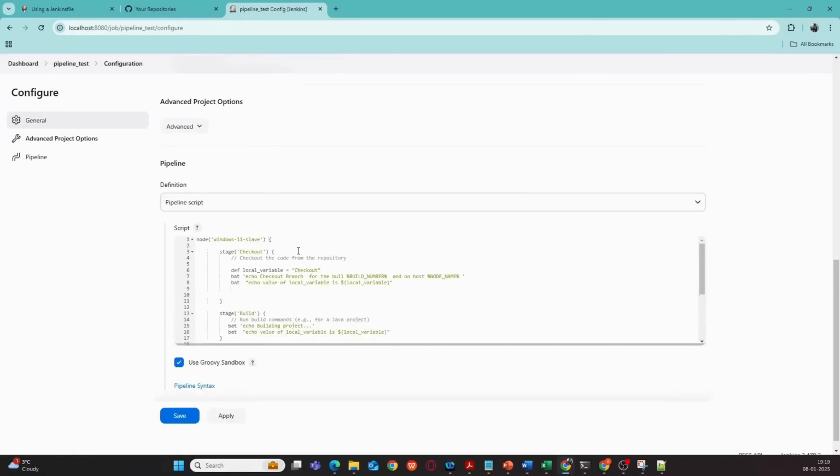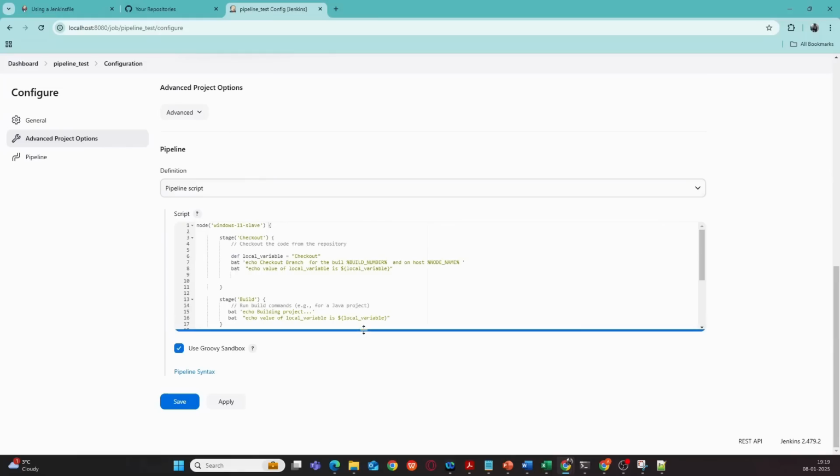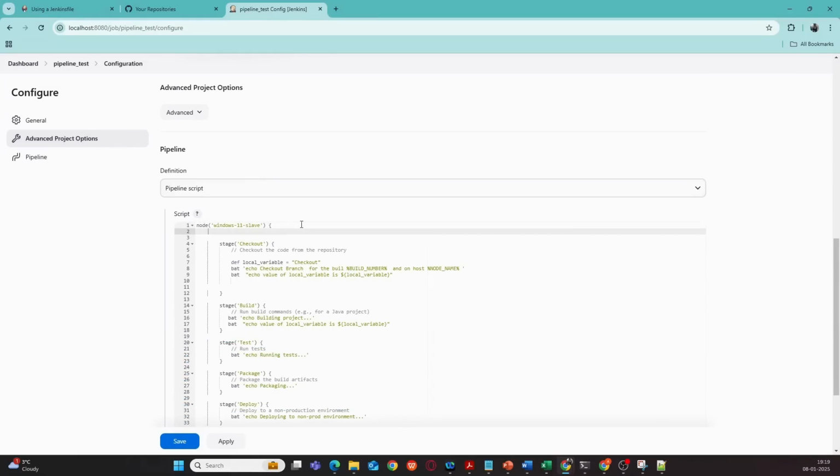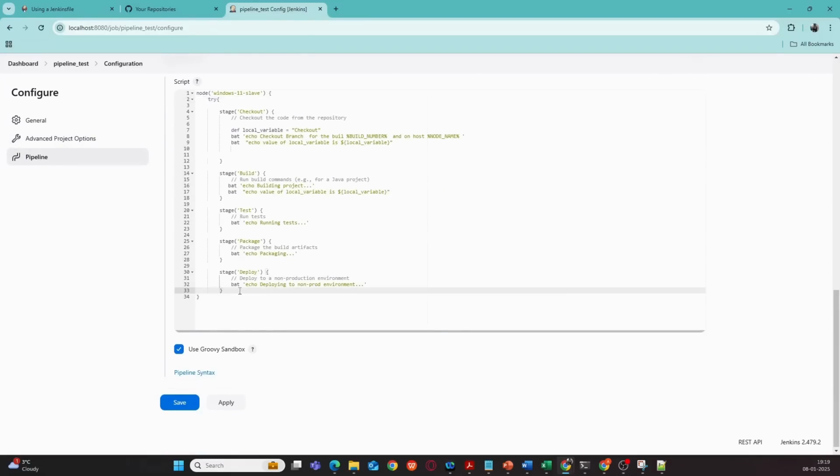So what I have to do is put the entire stages under the try block. I will put a try block here, and I will end the try block after this stage.